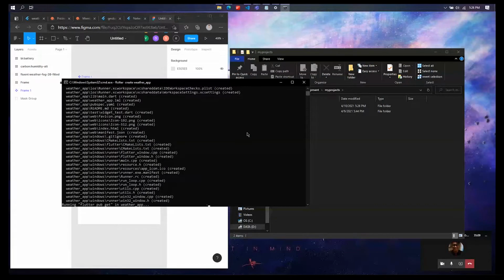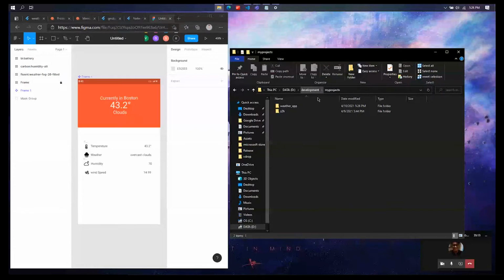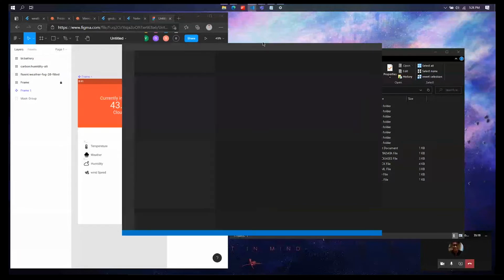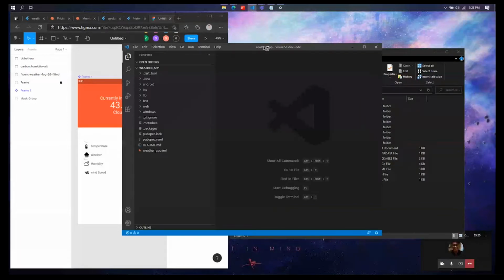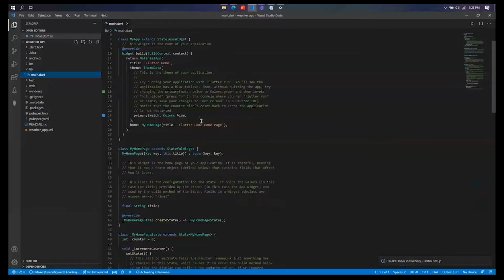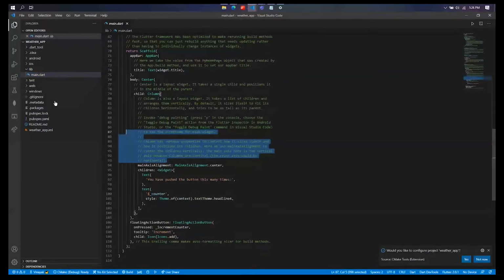You can use the same project or you can create a new one just like I did right now. And you can just open it in VS Code. And as you can see, we have the counter app just like before.